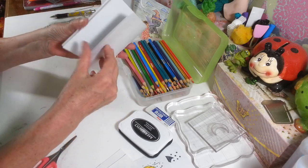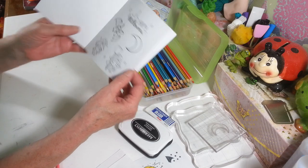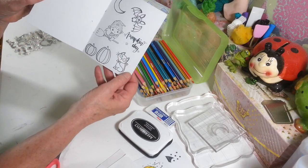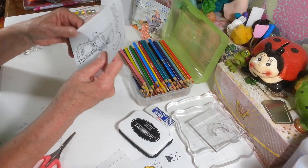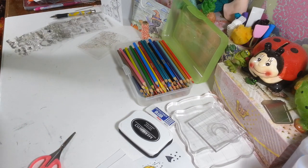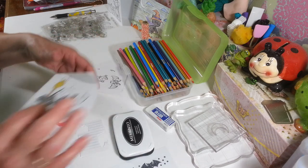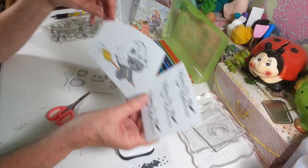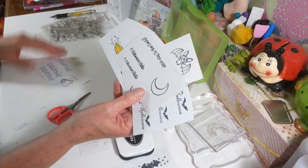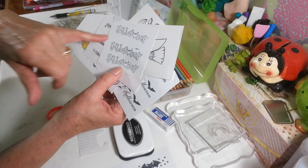There's your little coloring book. You could set these out on the table for a Thanksgiving dinner, something for the kids to do, or even have the kids make them and then color them. You just need some stamps and that's it. I already stamped a bunch of things out on paper — this one has started being colored in. You can sit and color these while you're watching TV.